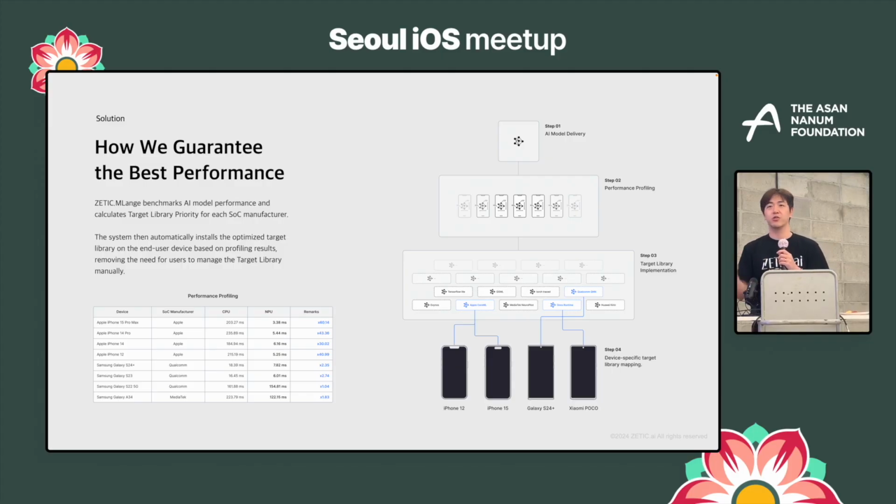After we measure the actual performance on the target devices, we set each target device to use the best-performing model for that specific device. That is how we guarantee the best performance on the target devices. With this approach, we guarantee the user that your AI model is running with the best performance. Even though Core ML runs on Apple's devices, sometimes TensorFlow Lite is faster than Core ML at utilizing the target hardware, and in that case we support the model using TensorFlow Lite for the user's devices.